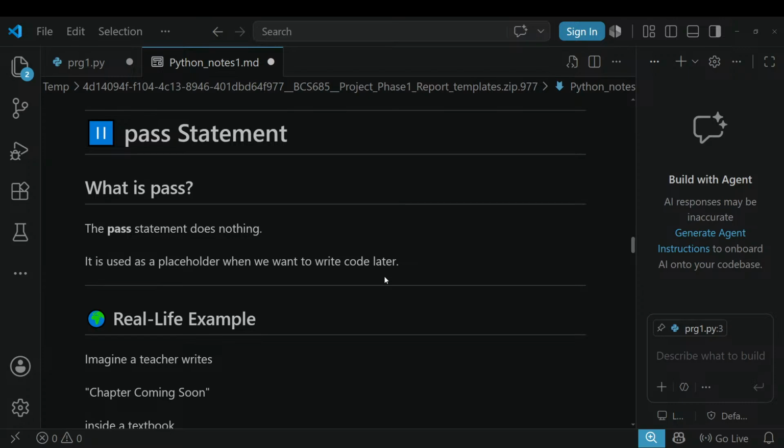Pass is the simplest statement in Python. Sometimes it is not used at all, because it does nothing, and it is used as a placeholder when we plan to write code later. In those places we use the pass statement.